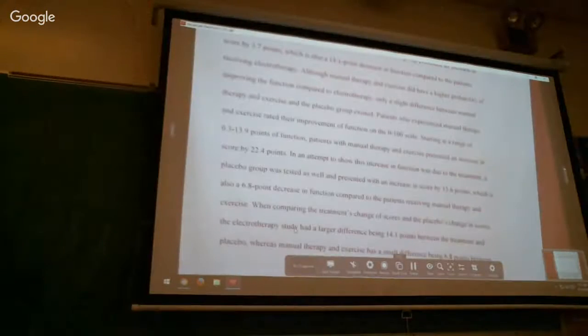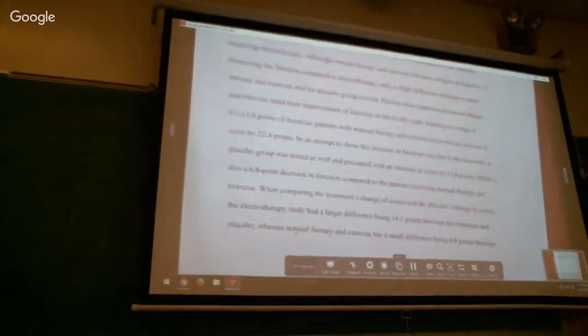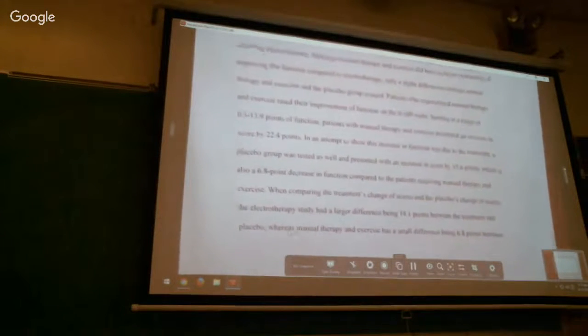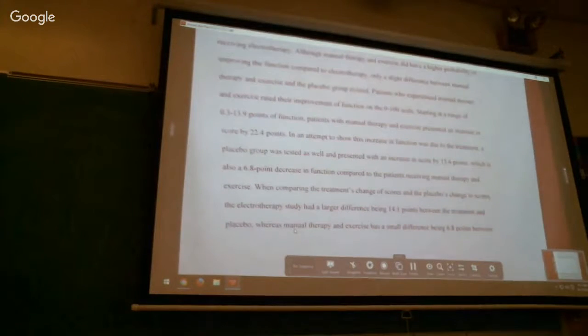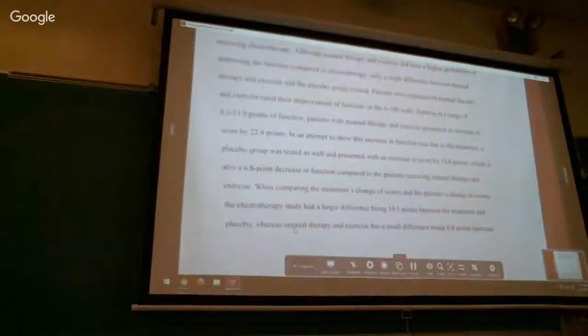Yes, for them. But for this paragraph, I was talking more about comparing the treatment to the placebo, of how there was a bigger difference between the treatment and placebo. So what? The difference is minimal, though. The difference is 2 points on the scale. Yeah, that's why, see the irrationalness of her thinking right here? She's trying to make a claim that one's better than the other, based on 2 points.